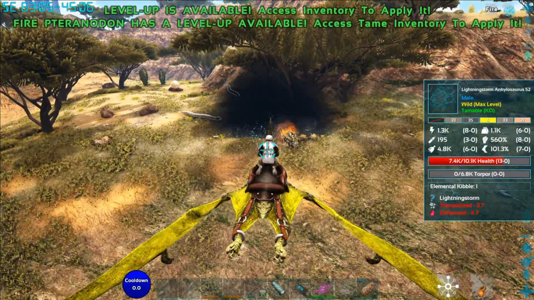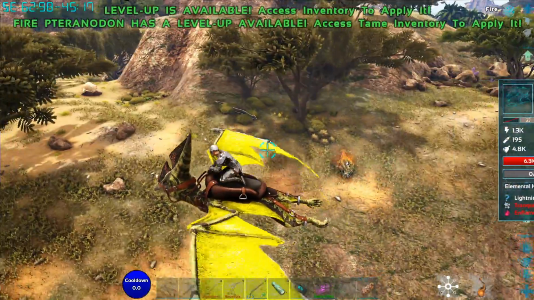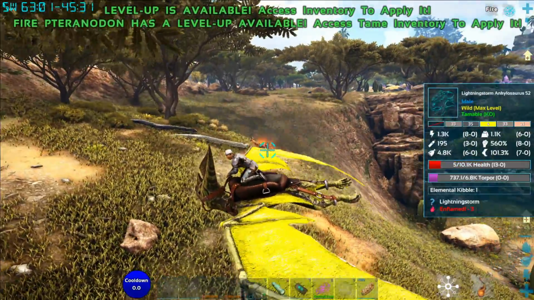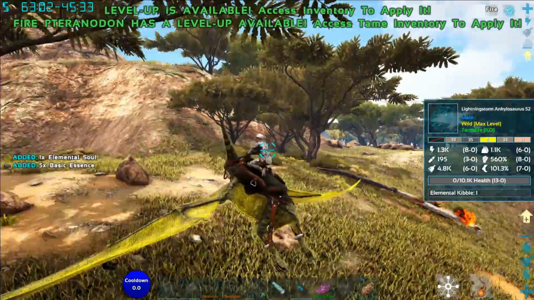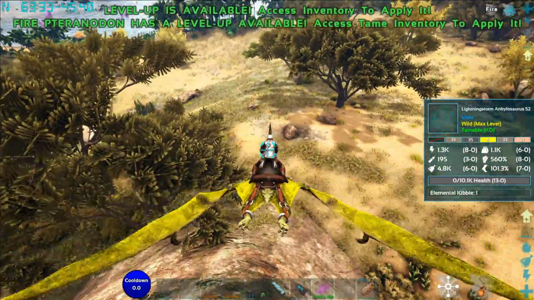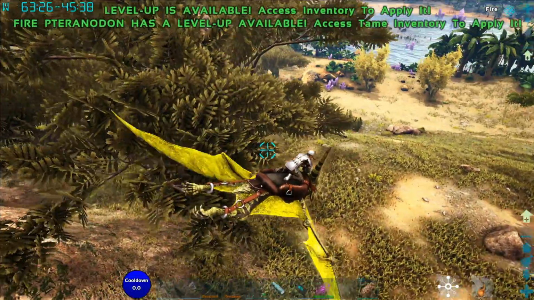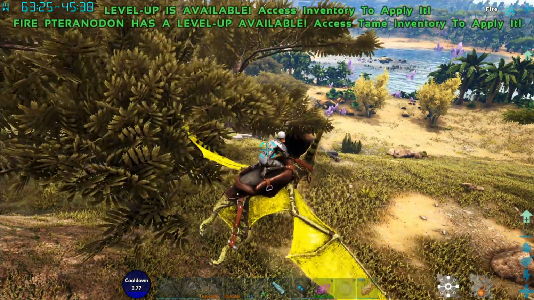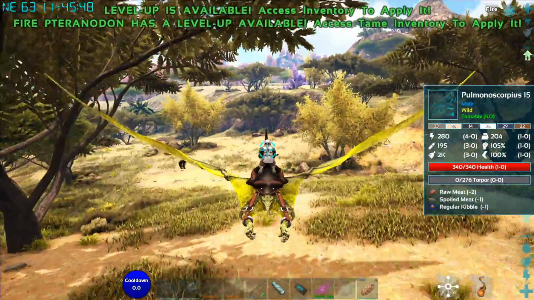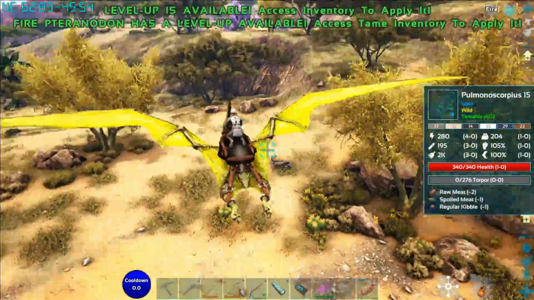Ooh. No, don't kill him. Aw, they're going to kill him. I was going to tame him. No, no, no, no. Not on Snakey Snakey. That did not hit either of them. Okay, never mind. We will go look somewhere else then.